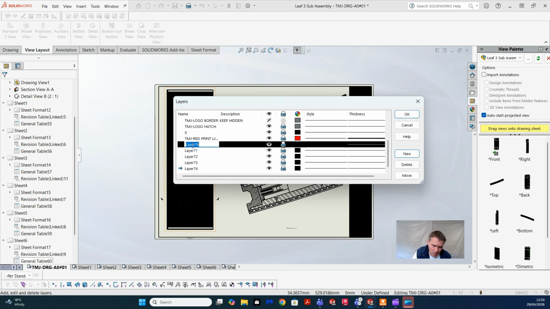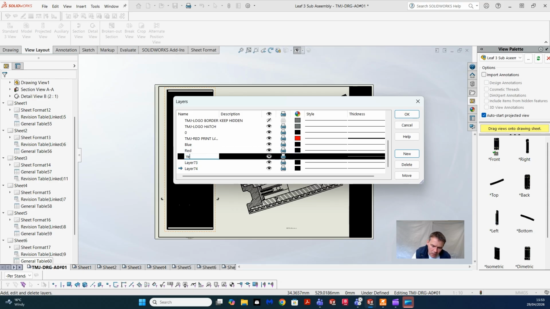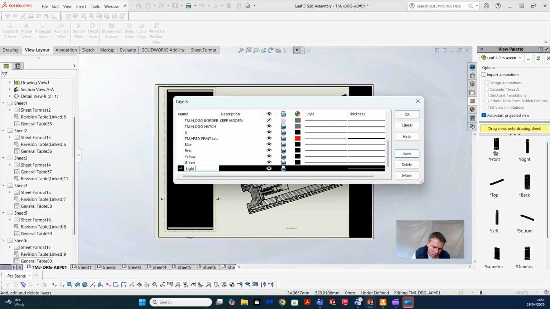So we'll call this one blue, this one red, this one yellow, this one green, and we'll call this one down the bottom light grey, because ultimately that's what we at Design Know How are really looking for.